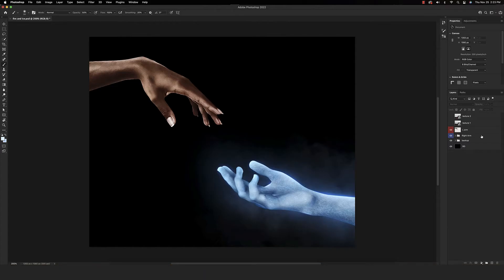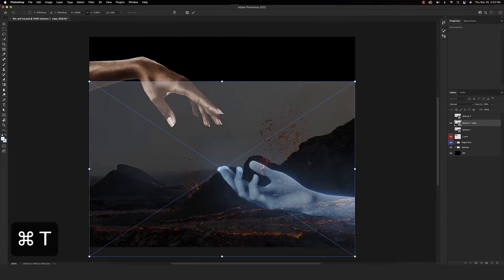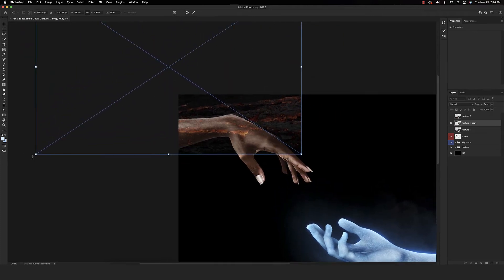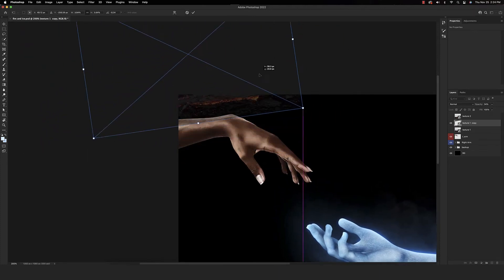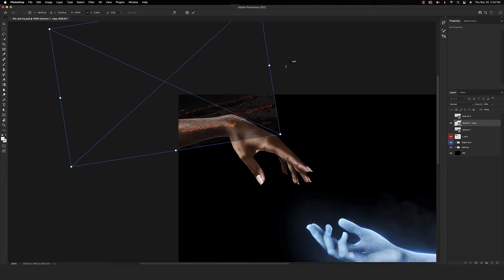All right, so we are picking up where we left off last time. If you did not watch that previous video, that hand in the bottom right corner is what we completed. Let's move on to this top left hand. We're going to immediately start out with this lava texture, make a quick copy as a backup, lower down the opacity, resize and move it up here. I'm concentrating on that stream of lava — I want it to run through the center of the arm. So I'm rotating it to get the right angle, then hitting the check mark and turning up the opacity.